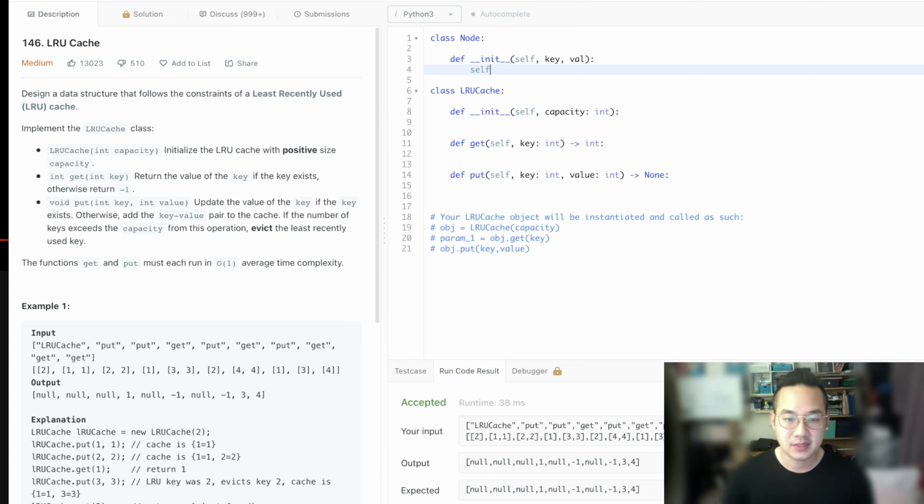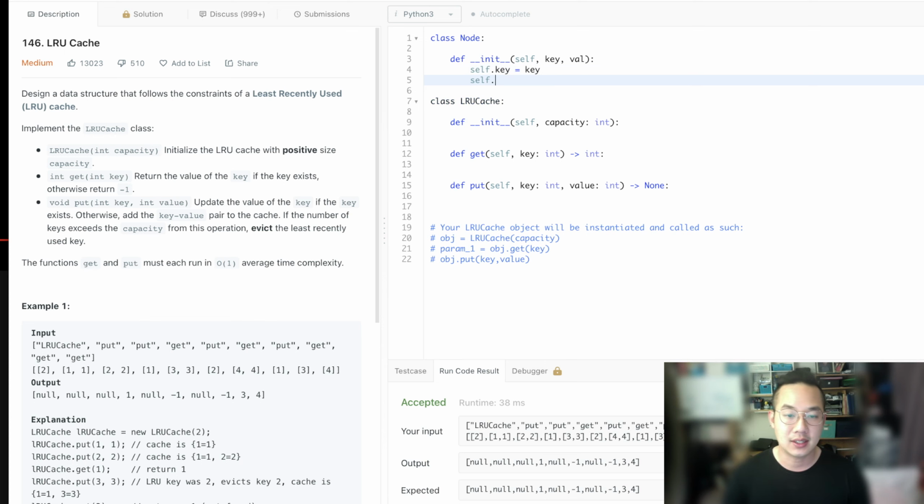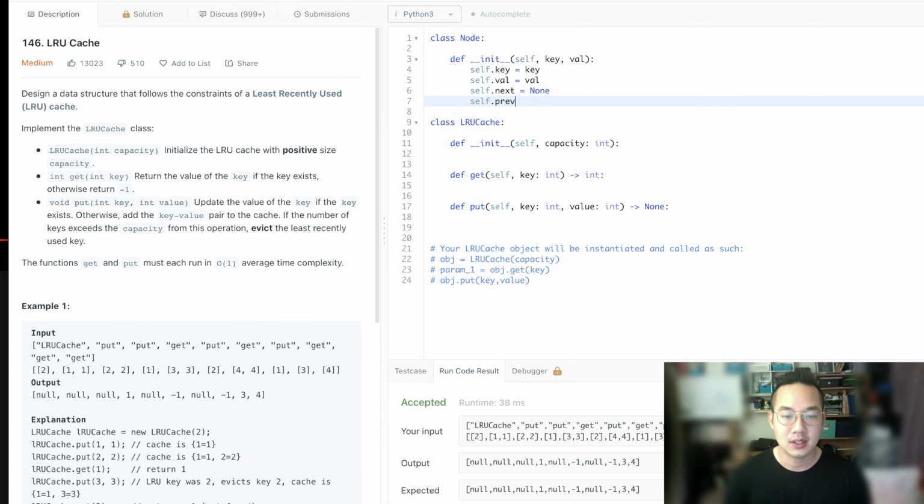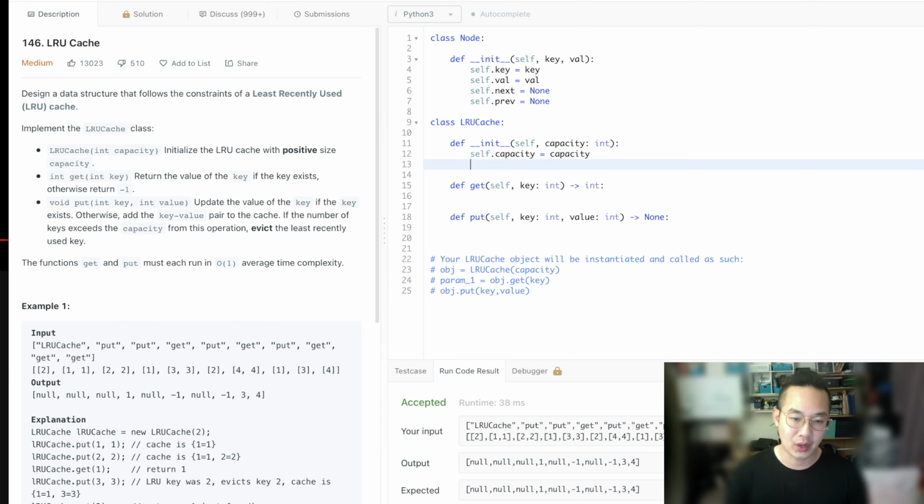So let's set it. Self.key equals key, and self.val equals val. Now we're going to set self.next equal to none, and self.prev, the previous item, to none. Alright, with that set, let's set self.capacity equals capacity, so we know where we're at.